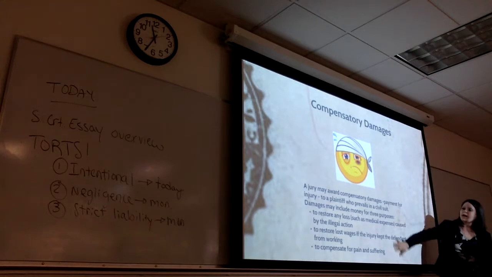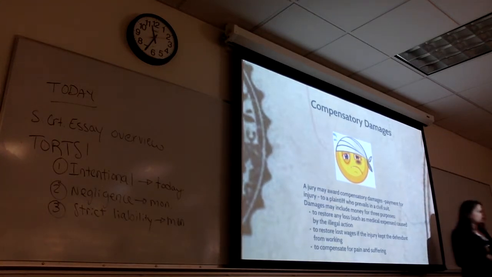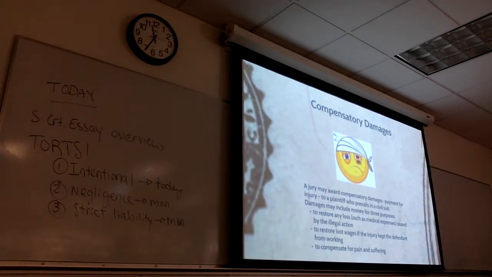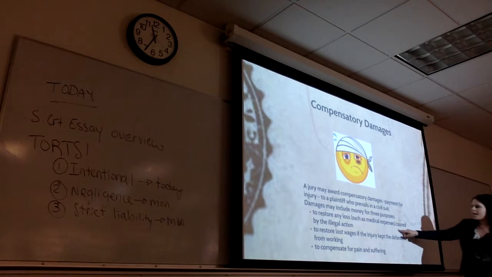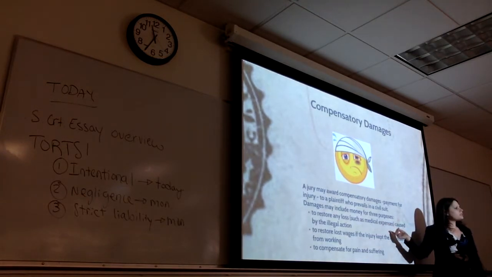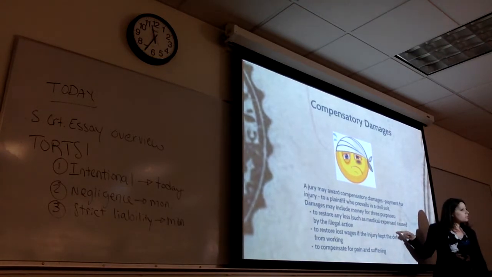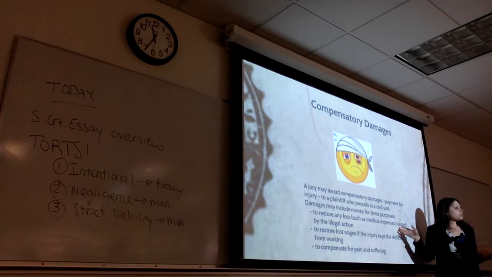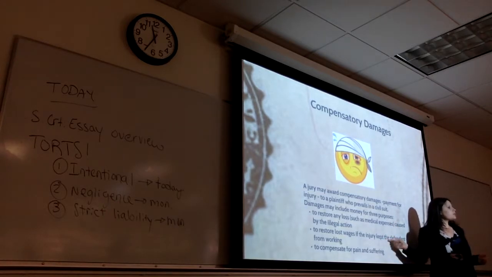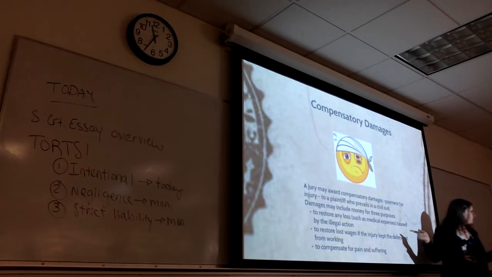You'll see here under compensatory damages, a good way to think of these is anything you need to pay out to a victim who's been wronged to make them whole again. So that's pretty easy to see. It's things like your medical expenses. Now this is interesting because we're generally required to have insurance, right? So if your insurance covers your bills, that's great, but you'll get paid out for the full medical expense anyway. So you actually get more if you have insurance.